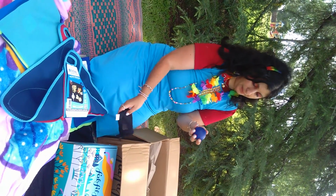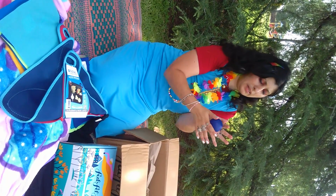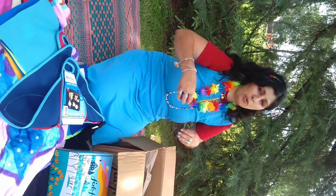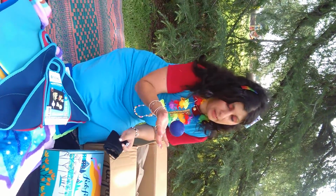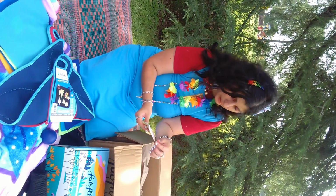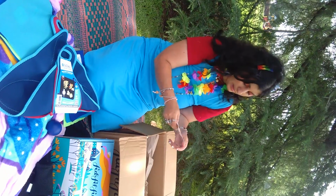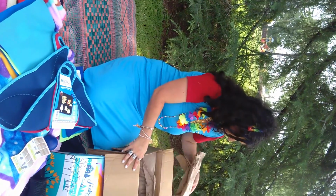Oh, this is like a ball. It's supposed to be like a massage ball that you could also roll on your back and stuff. You know how people use tennis balls to roll on their back? It's kind of like that, and you massage it to play with it. It's kind of heavy, a little bit. This one is called MagiSports.com. So it's for your shoulders, your back, even your legs, and your buttocks area. So what else we got?